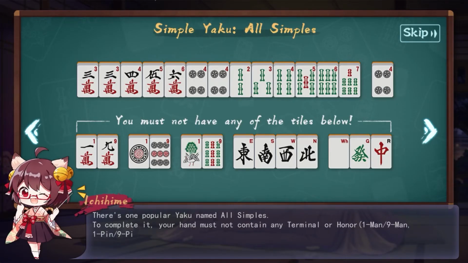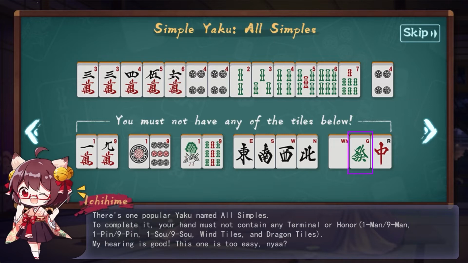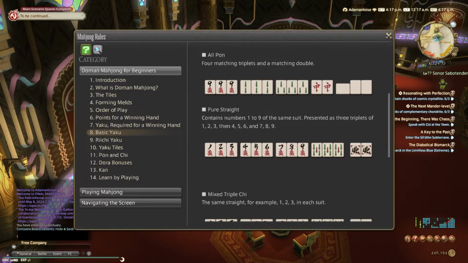This hand only uses tiles that are numbered 2 through 8. So even if you've never seen Mahjong tiles, like a green dragon or an East Wind, you know what those aren't? 2 through 8, just discard them. Me find tile, not 2 through 8, me discard. Easy.